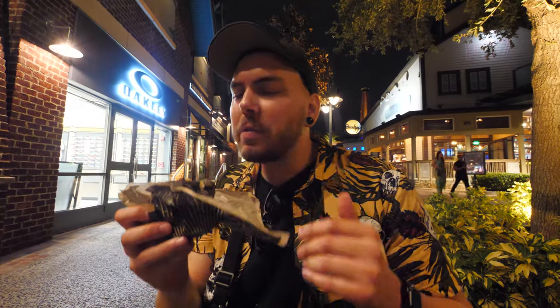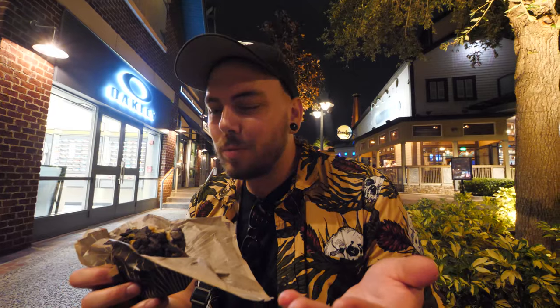I don't know. I like that one. I would imagine the cookies and cream would have at least a little bit of cream in it. It just tastes like Oreos on the top of like a regular cookie from them. I don't know. I like it. It's not what I was expecting. So maybe that's why I'm not the biggest fan of this one. I don't know. I liked a lot of the Crumbl ones. I've also had too many cookies.